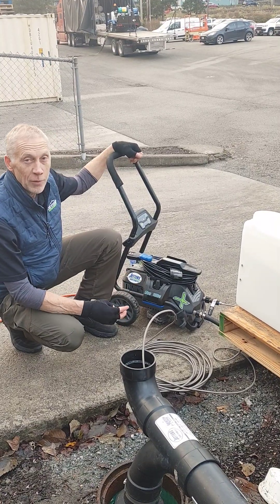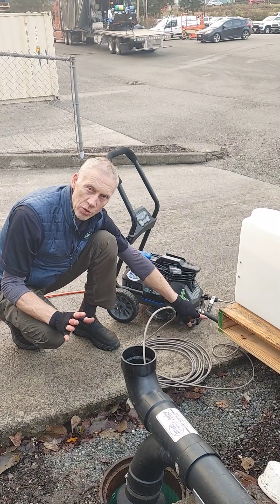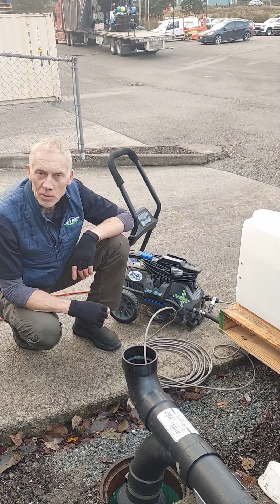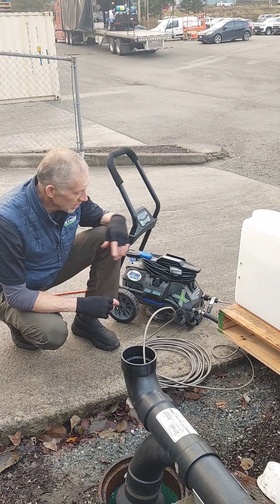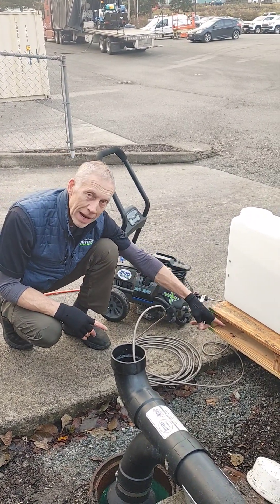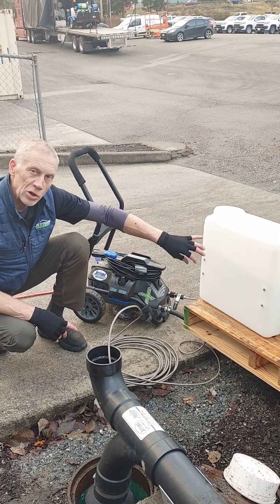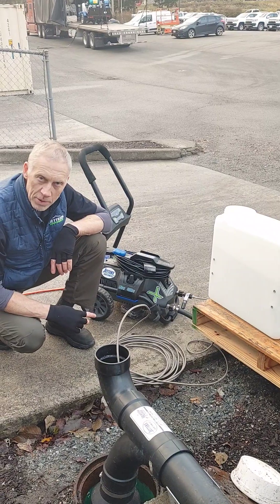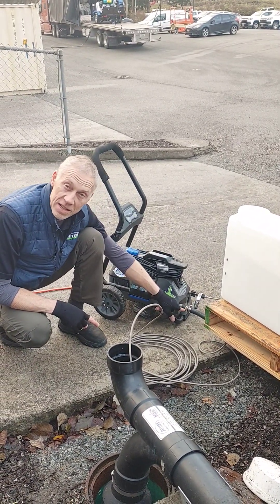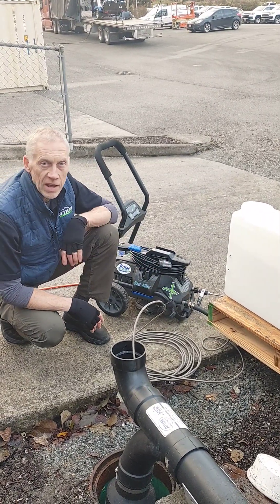Well, we're gonna demonstrate the right way to do this. Number one, you can see that we hooked up a nice three-quarter inch rubbery type of hose on here — not a cheap little plastic half-inch or five-eighths garden hose from the hardware store. We cut a very short length. We've got it draining out of the bottom of the tank. You don't want to go up and in and try to pull a suction lift — that's called a loop in the suction, and that's a cardinal sin of pumping high pressure. I made sure that the garden hose connection is nice and good, because if you don't have a good garden hose gasket in there, you're gonna suck air and have issues.